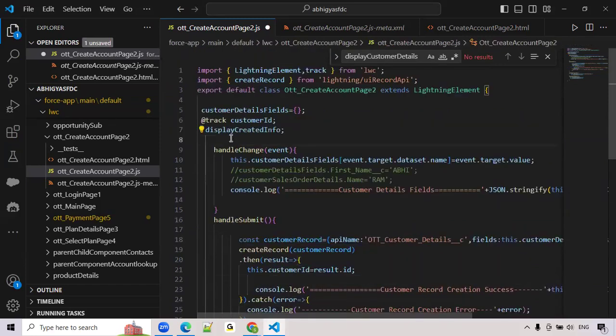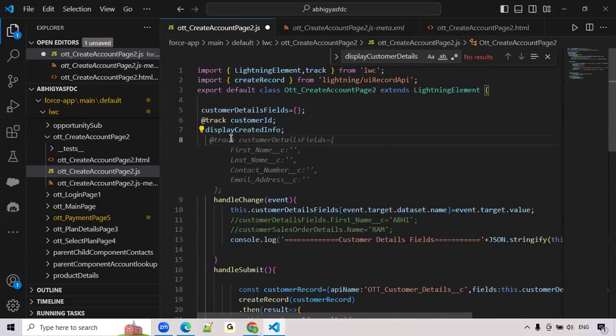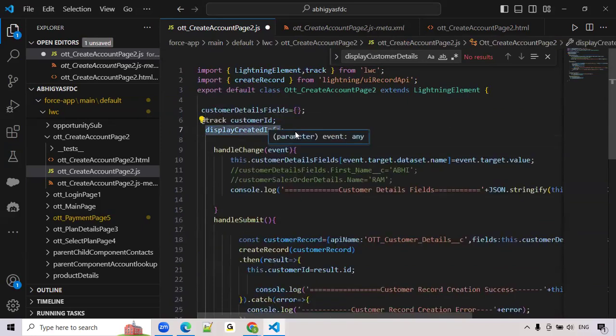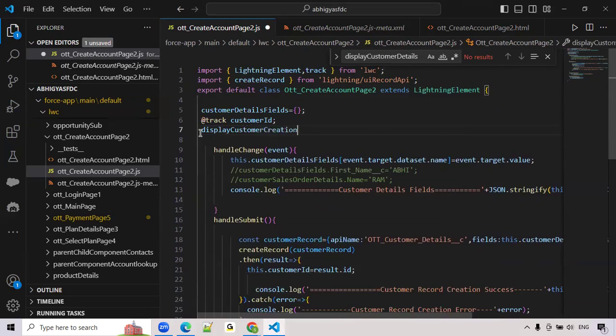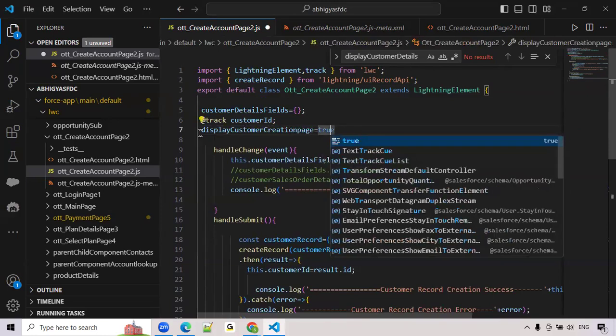We can take some other fields. So the record created information we can also remove. First we have to display the customer creation page. By default we can give it as true.